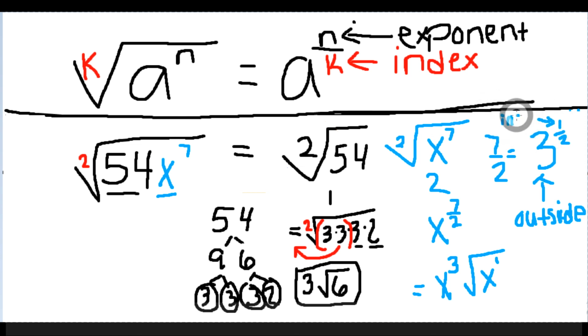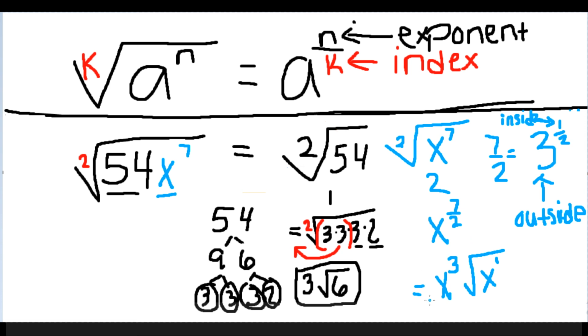And that 2 that you see on the bottom, you guys, that's just representing our index, right? We know that the denominator is always representing our index, okay? So this 2 just represents our index. So again, we got 3 copies of x out, 1 was left, and this 2 just means that we didn't have another one to pair it with. So that's just representing our index, okay? We were dividing into groups of 2. So our index was, of course, 2.